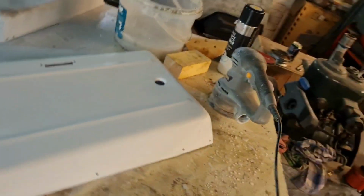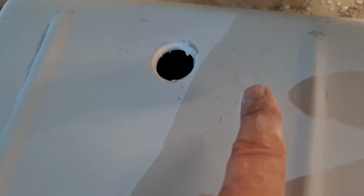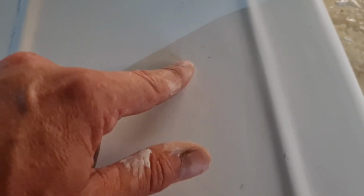There we go. Right, here we have, now this piece, absolutely fine. But if you look, these little black marks here are little low points in the primer. Now, it would be a job to see them if we hadn't put that guide coat on. So all that is the original, that's where that aerosol has sat in the low points and we haven't sanded it out.